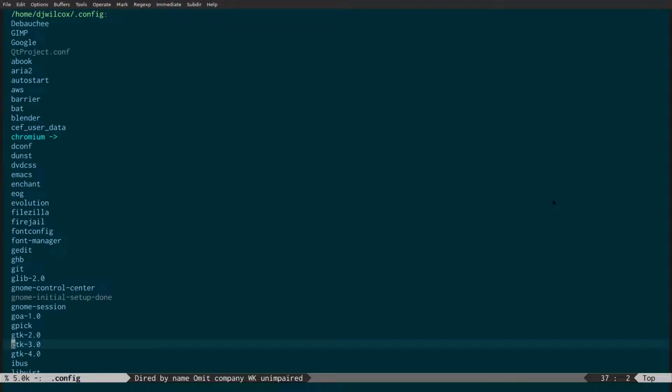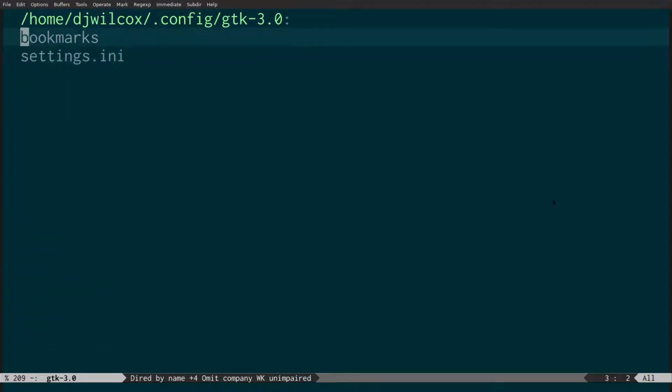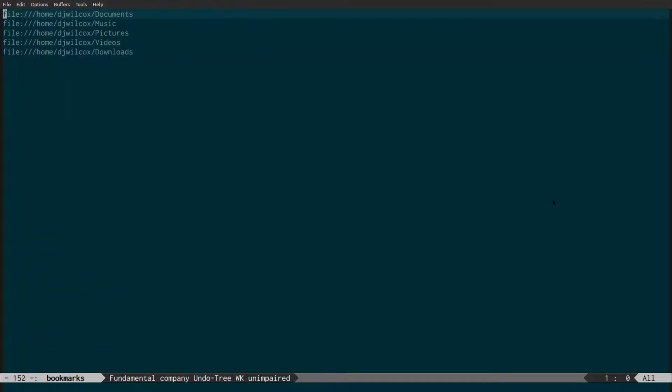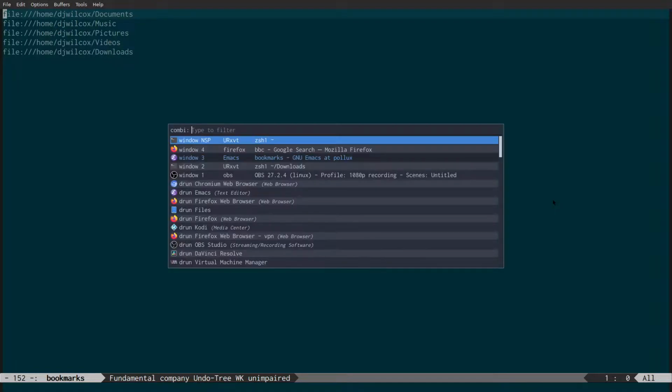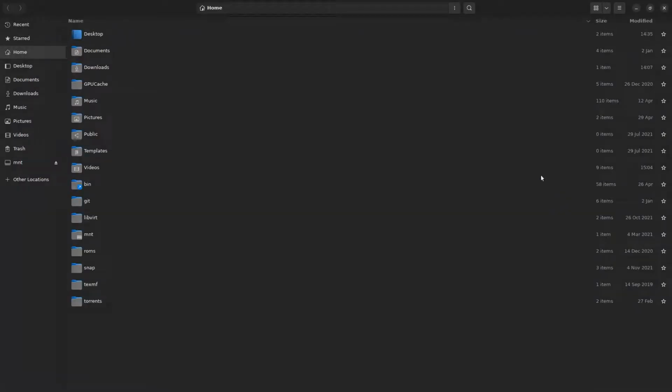So we've got the GTK3 and GTK4 folders, and the bookmarks here are XDG bookmarks, which actually remove some of the things that came up in the sidebar. I think I did a video on that a while ago.